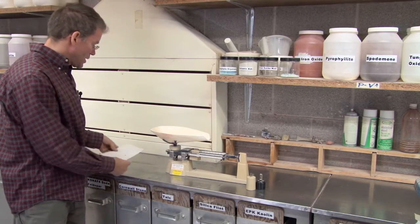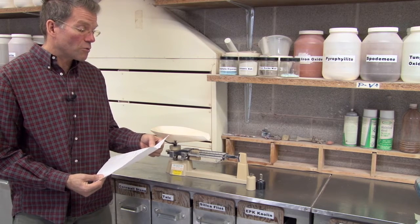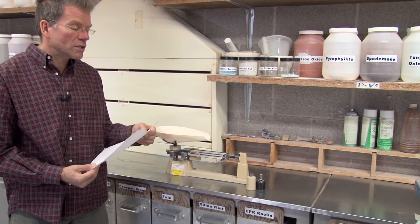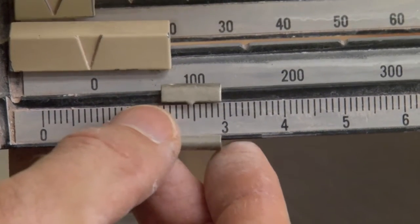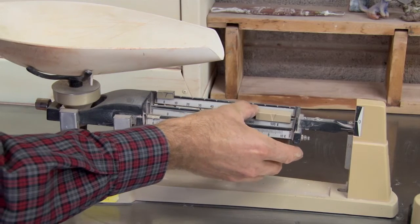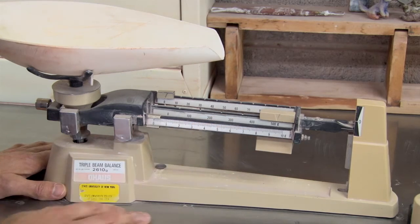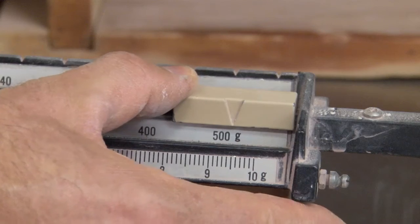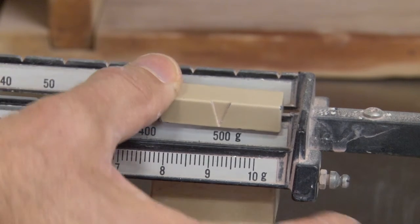So for example, when you want to measure 600 grams of Frit 3134, you're going to be measuring 602.5 grams. So this scale zeroes out at 2.5 grams. Be careful when you set this at 500. A lot of times you'll want to just sling that over to the end and you'll think that's 500 grams, but it's not. It's actually a little bit more. So you'll want to back off there and make sure it gets into the groove.